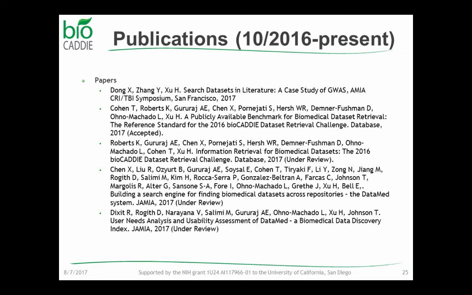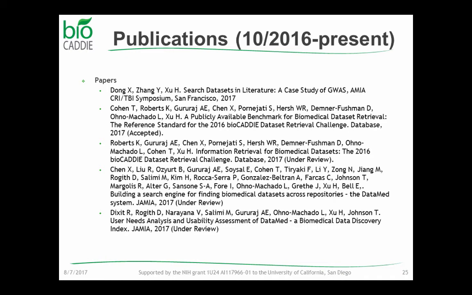In terms of a summary of publications since last year, we have a number of papers. The first one is published, and the second and third are two papers from the data retrieval challenge. One is accepted, one is in review, led by Kirk. He's here. We also have two more papers.